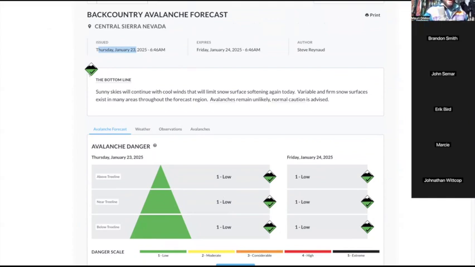Then you'll have the bottom line, which if you read nothing else, take that bottom line away. And this will change as we go into more hazardous days where there are going to be more specific problems. Right now in the Sierra, it's a pretty simple problem. Avalanches remain unlikely is the takeaway. The main hazard in the Sierra right now is a long sliding fall from that cooling and warming making a nice slick, icy slope across much of the areas. So not really an avalanche hazard to be concerned about.